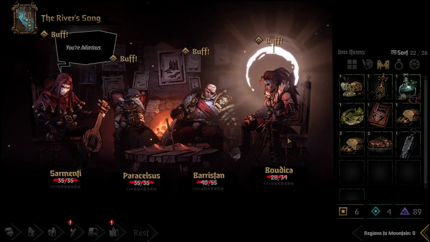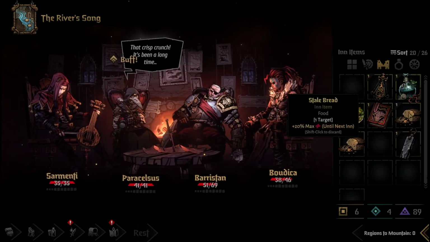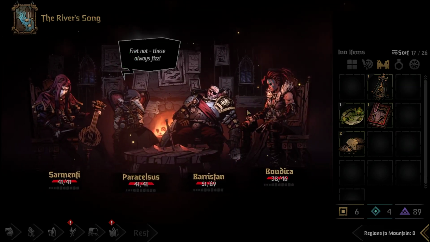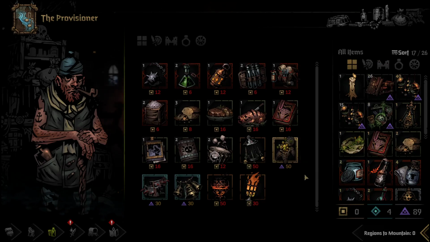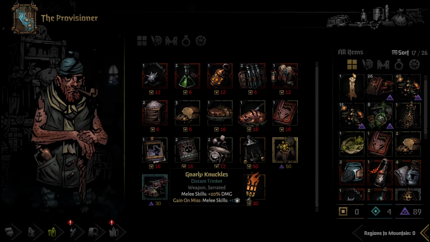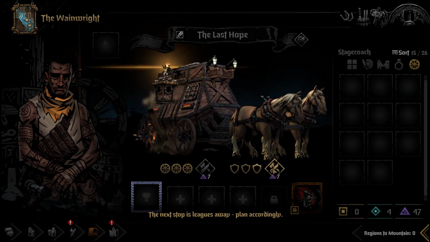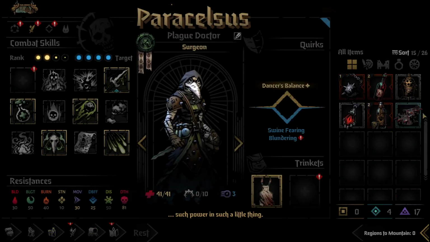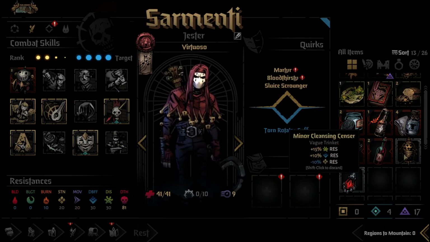Oh, that's tasty. I can slurp all that goodness up. Nice. Also, negative quirk removal. Conventional fare. But fairly priced. Sure. Nothing of value here. Gnarly Knuckles is pretty good. Let's see how much it costs to stop; it is leagues away. Plan accordingly. Such power in such a little thing. I mean, you use melee skills more often, so that's a thing. We don't want to use that.